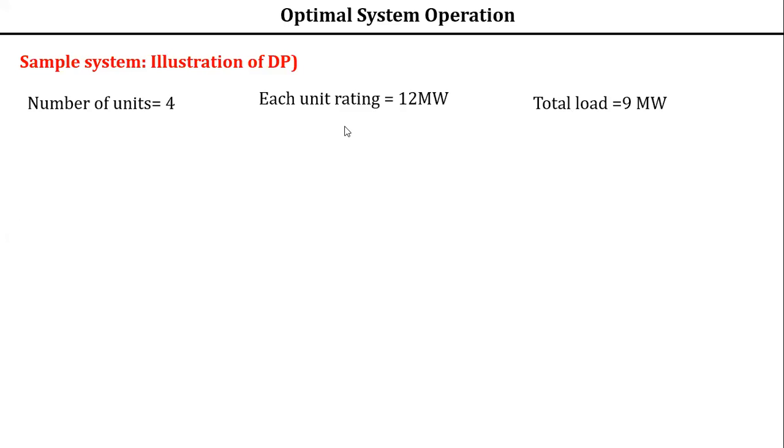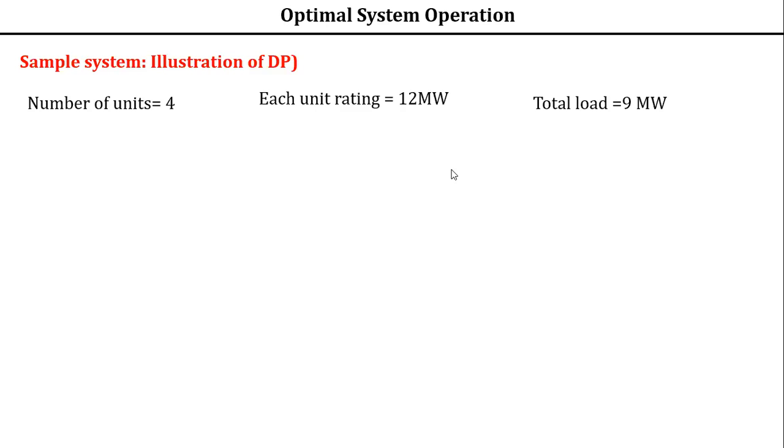therefore, only one unit you can use. Only one unit out of 4 units. No need to operate all the 4 units. You can just switch on and operate only unit 1, because unit 1 rating is 12 megawatt, so it can meet this 9 megawatt. But is it economical? Or you can operate units 2 and 4 out of these 4 units, or 3 and 1, or 2 and 3, isn't it? Any combination you can find out. So which is economical? This is what I was explaining.